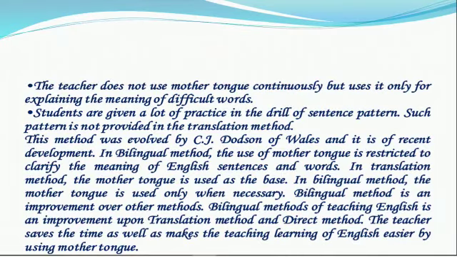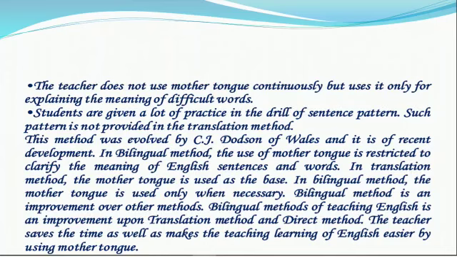The first one is that the teacher does not use mother tongue continuously but uses it only for explaining the meaning of difficult words. In this bilingual method, the teacher does not use mother tongue continuously but uses it only for explaining the meaning of the hard words. Understand? Difficult words.